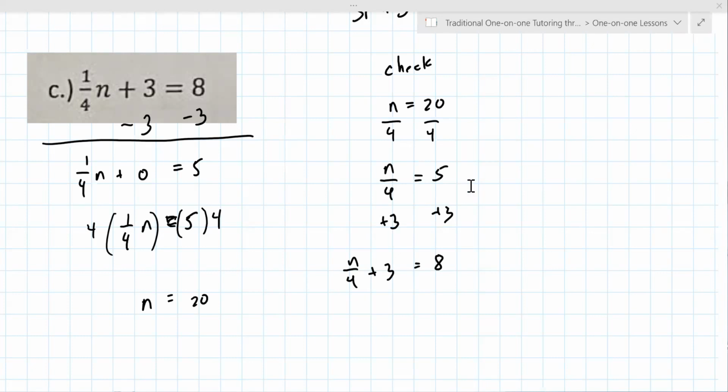What's happening here from my perspective is they're giving you a bunch of different types of questions, and all of these fall under the category of solving one-step equations. One step, and then it moves to two-step equations. And I think we need to have an understanding of what it means to solve a one-step equation.